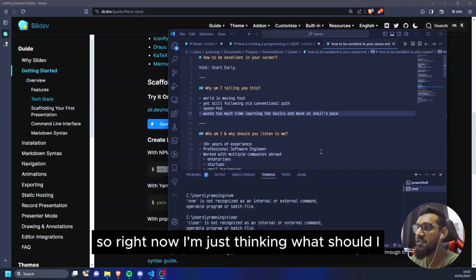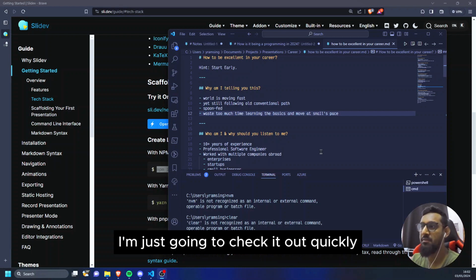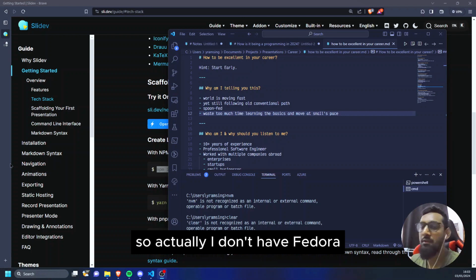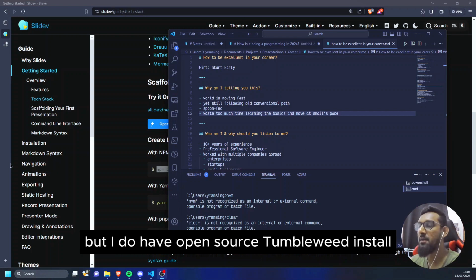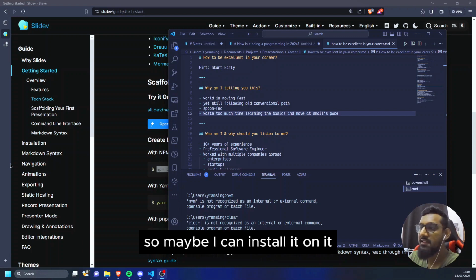So right now I'm just thinking, what should I be doing? I also have Fedora, I think, in it. I also have Ubuntu, I don't remember. I'm just going to check it out quickly. Actually I don't have Fedora, but I do have openSUSE Tumbleweed installed, so maybe I can install it on it.